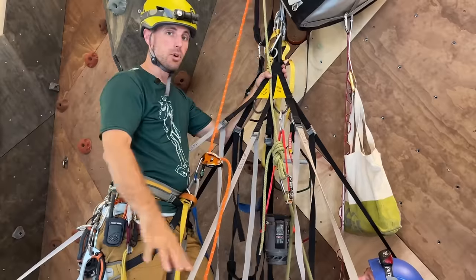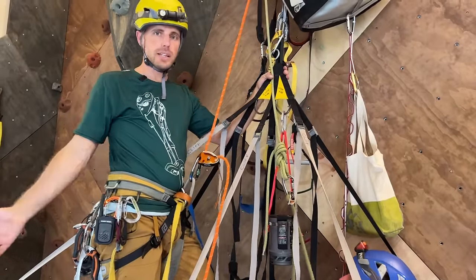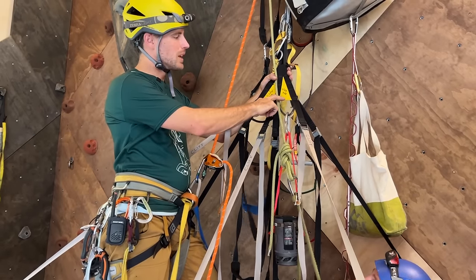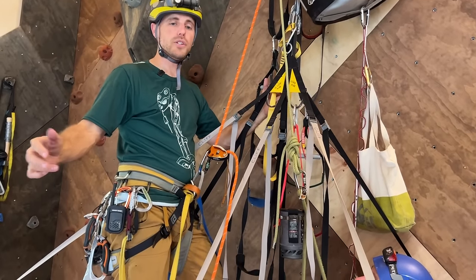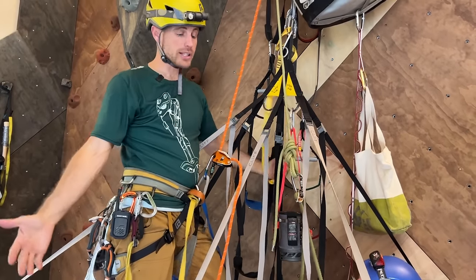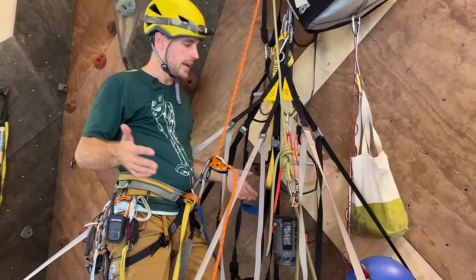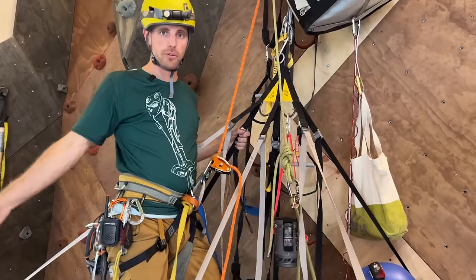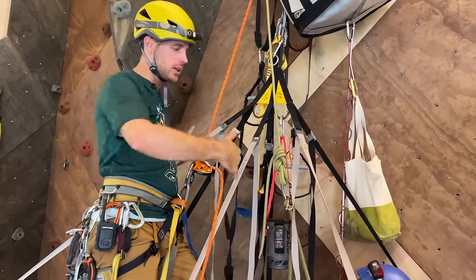Before I leave the Portaledge, I want to show you what I did to mine. This is a Metolius Portaledge. It's not nearly as amazing as like the D4 ledge that I got to try once, but I don't think they're making it anymore. Cliff side, that's the side of the view. And this says wall side. On the fabric, cliff, cliff, cliff, wall, wall, wall. Because now both sides, because I wore them out, have duct tape on them. So I couldn't tell which side went where, and I didn't know if white was out or black was out, and I wanted it to be dummy proof. So it's nice to just write on your ledge what side goes where, because it's not something you can universally turn around.